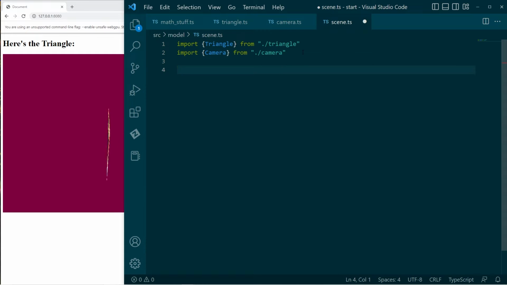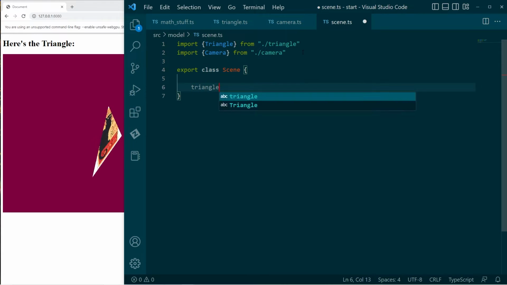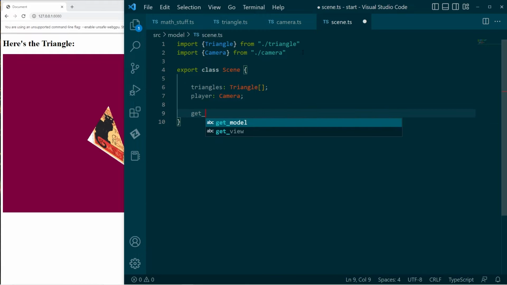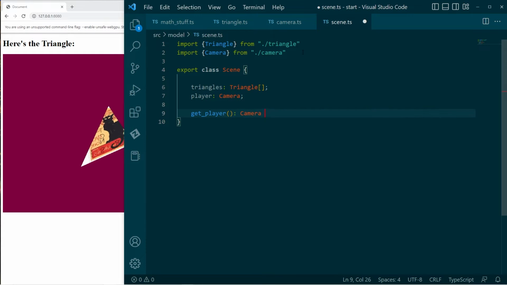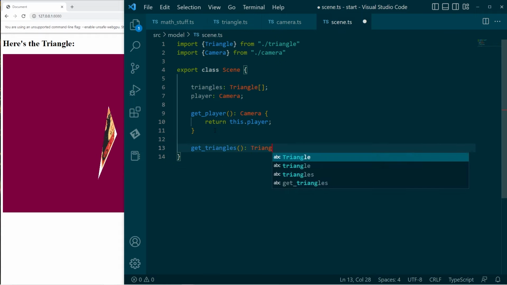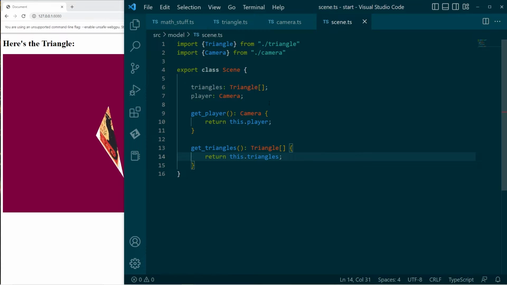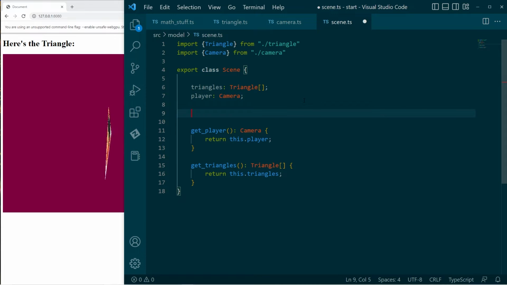And now we can define our scene. Okay, let's go ahead. I'll just make the getters. Pretty straightforward. Again, not strictly necessary, but there's just something about that I think is nice, so I'm keeping it in.